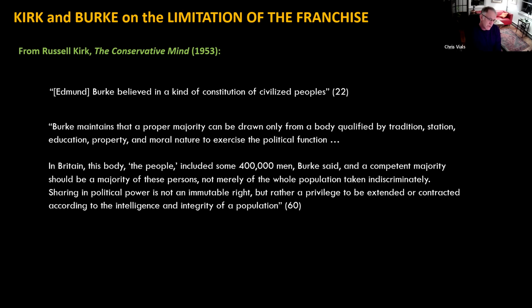And so I'm just saying this to stress that, amongst conservative thinkers, limiting the vote to people of ability, that minority of the human population that has ability, limiting the vote to those people is kind of what you want to do, and it's natural and it's right and it's proper, right?